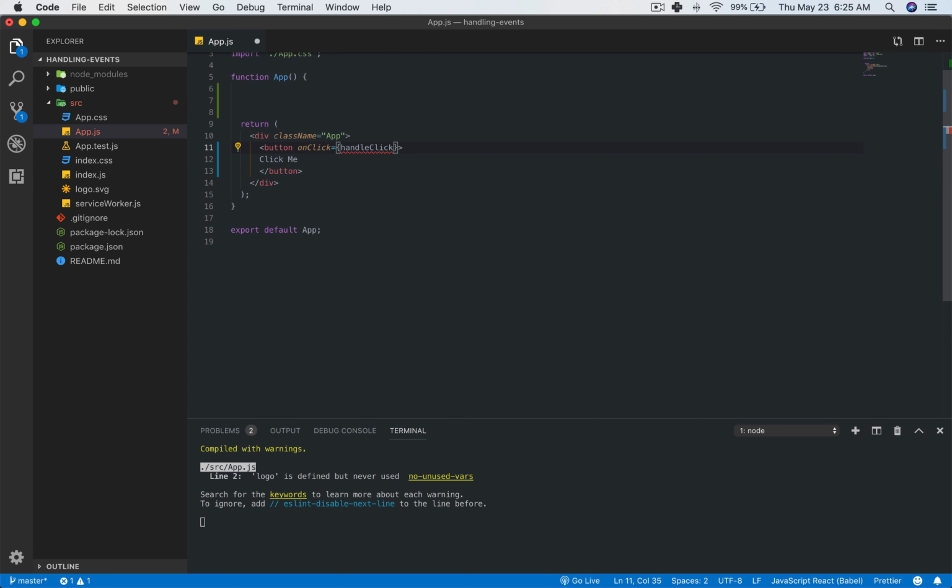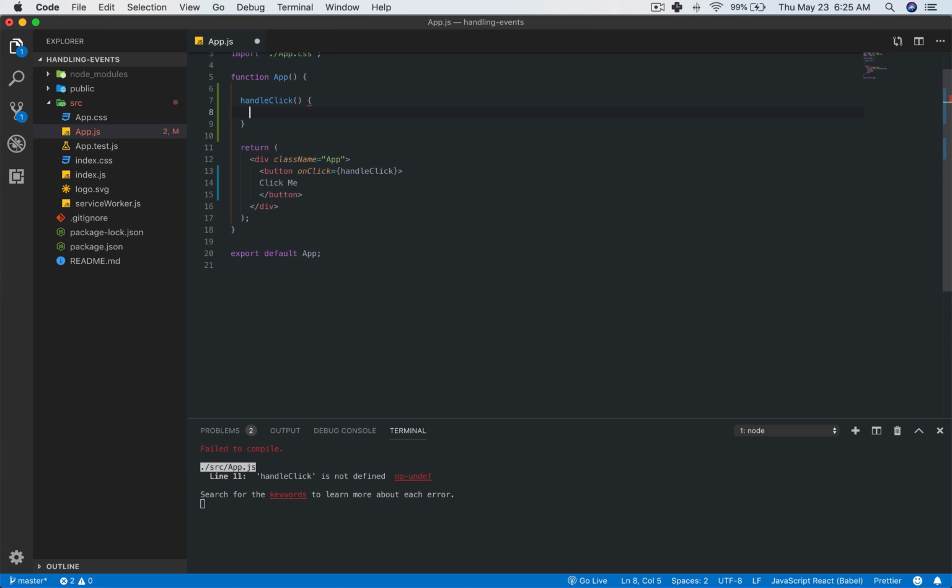So we will put handleClick here. Actually, no, we don't do that. We just do it like this. And this should give us an error that it's not defined. That's okay because we haven't made it yet. So if we come here and say handleClick, this error now goes away. We can take in the event and we should be able to console log the event.